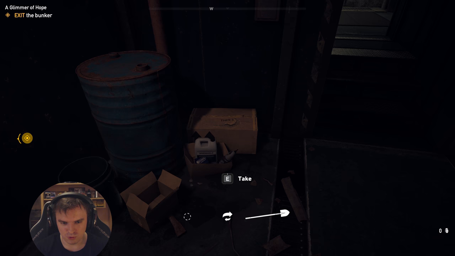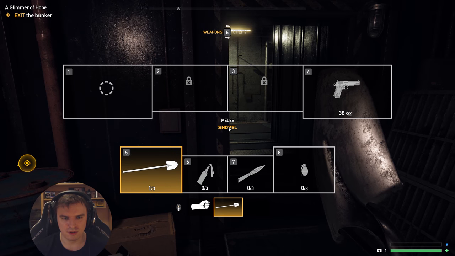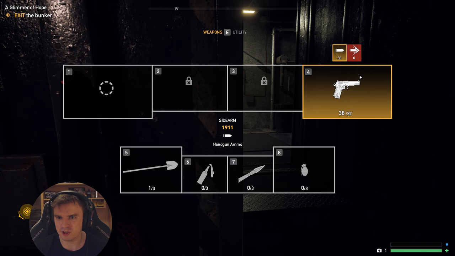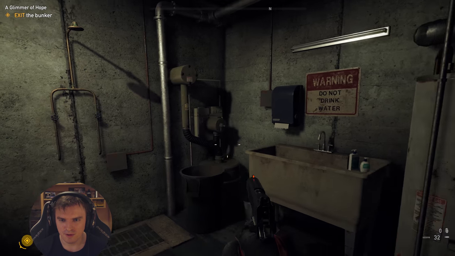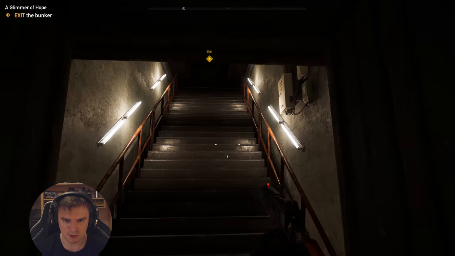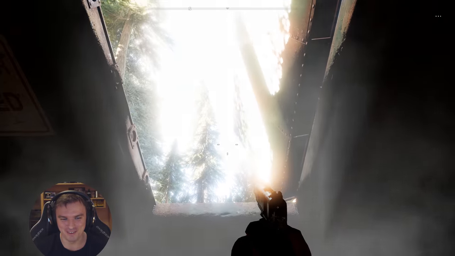Okay, so. Ooh. Let's take a shovel. Hold Q to open your weapon wheel, select with the mouse and release Q, or press left mouse button to make selection of weapons and sidearms at the top, melee and drawables at the bottom. Okay, that's cool. Okay, so let's take our. Oh, there's different types of bullets also. That's pretty interesting. Okay. A pipe. No, I don't need a pipe. Oh, right. Damn, this looks like freaking Fallout 4.